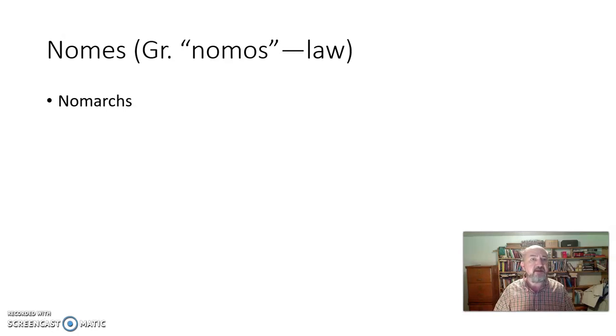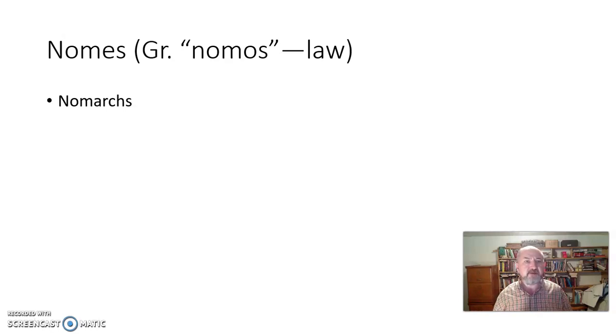And in each of these nomes, as our corollary to our second general principle of civilization tells us, somebody figured out how to control the water supply. In nome after nome after nome, somebody figured out how to control the water supply and then became the dictator of these little cities. The Greeks had a word for these people. They called them the nomarchs. That's nome for gnomes, and arch, that's the Greek word for to rule over.